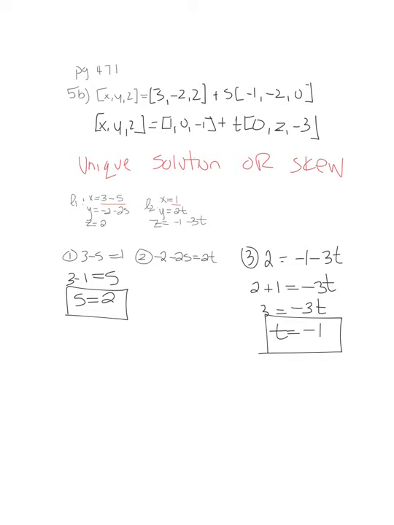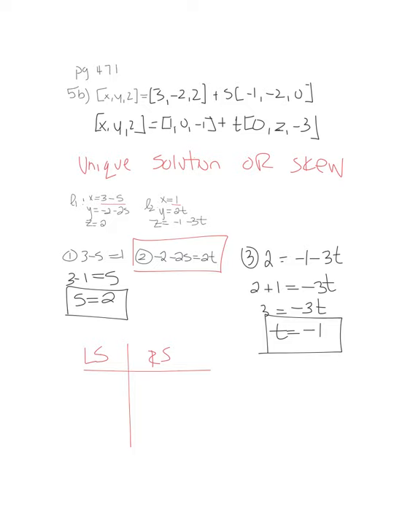If you're not able to isolate in two equations and you're not able to get s and t right away, you will need to choose two of the equations and use either substitution or elimination to solve for those two variables. Now that I have my s and t, I am going to plug them into my equation 2, and I'm going to check if the left side is equal to the right side. If the left side is equal to the right side, there is a unique solution. If it is not, these lines don't intersect and they are skew. So I will set that up right now.